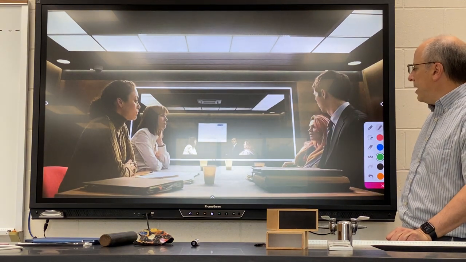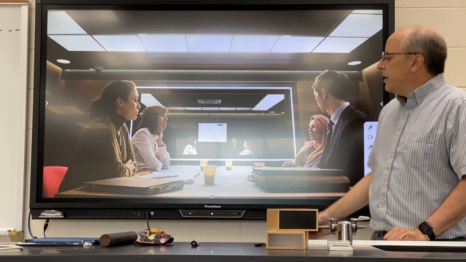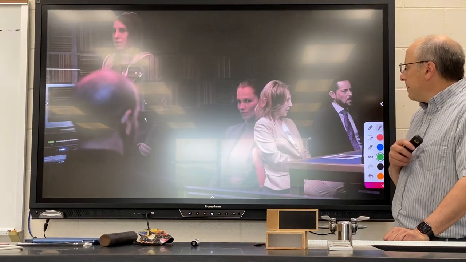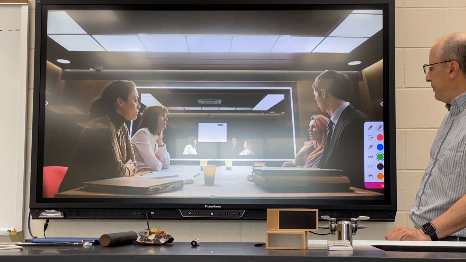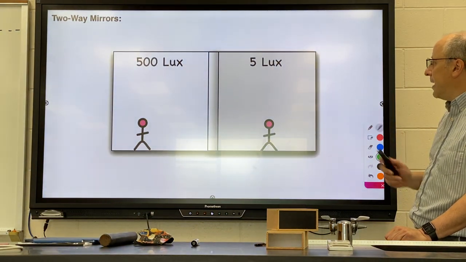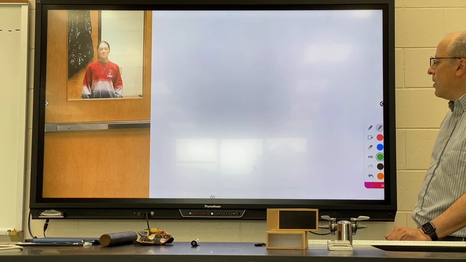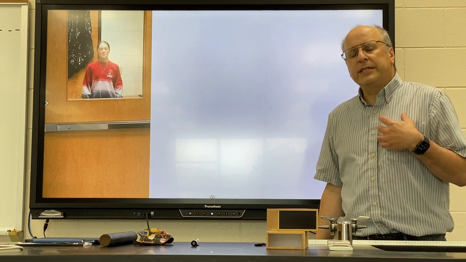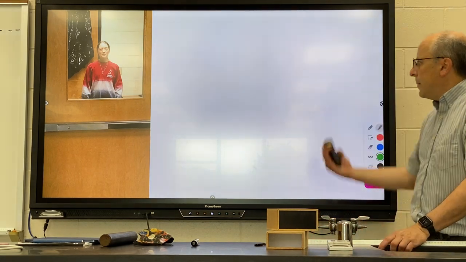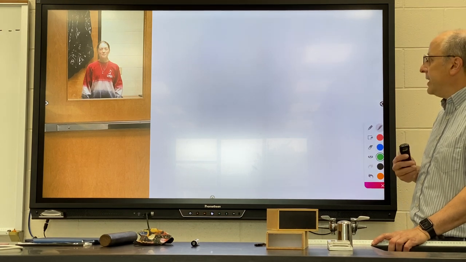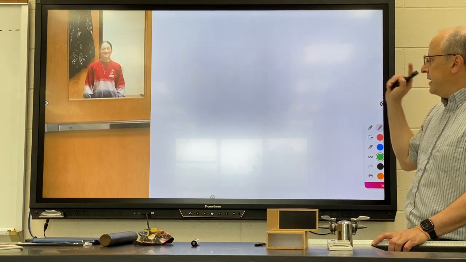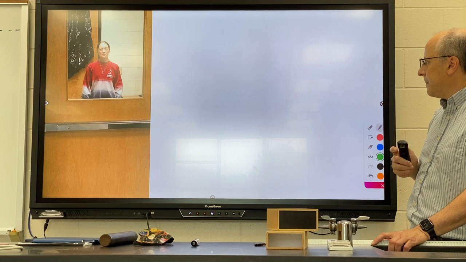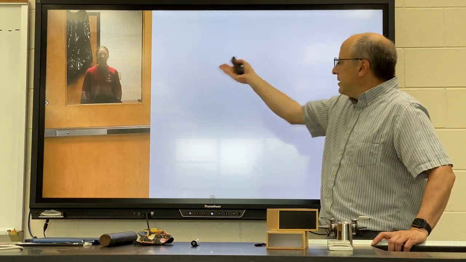Okay, so in a police interrogation room, the interrogation would be happening in a bright room, and the people watching the interrogation would be in a much darker room. They would see it as a window. These people would see it as a mirror. Oftentimes these are referred to as two-way mirrors. We can see an example of a two-way mirror. This one's not half silvered, it's just a regular piece of glass. But by having an extreme change in lighting, we can see the effect as one twin turns into another. So we're seeing the window when the room is lit, and when the room is dark, we're able to see the reflection.